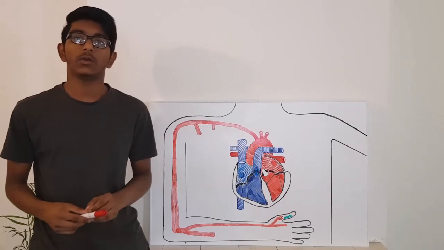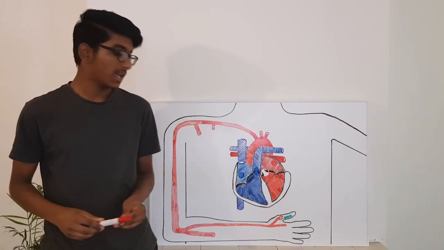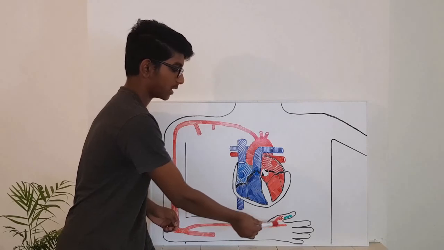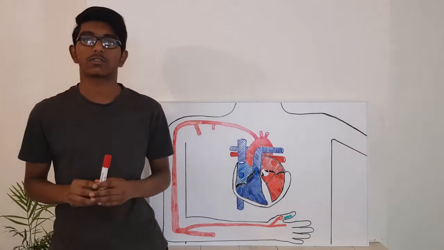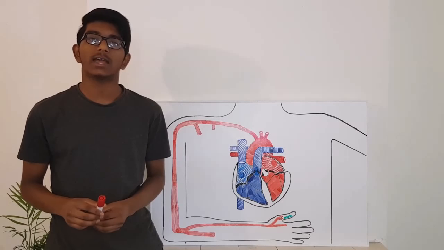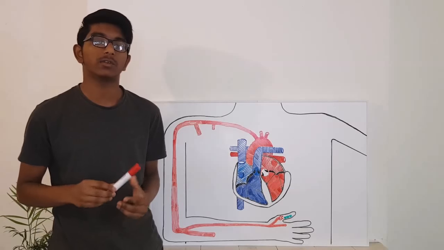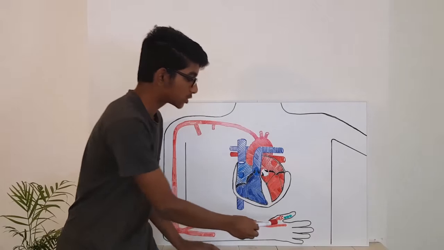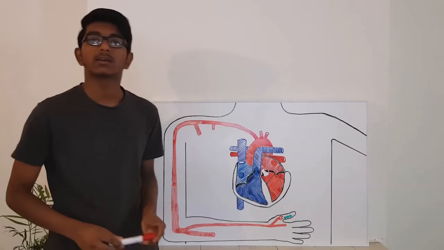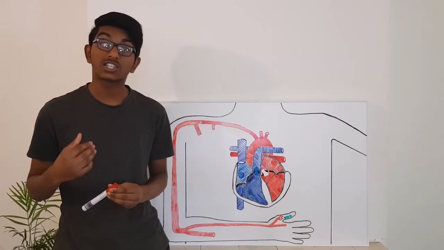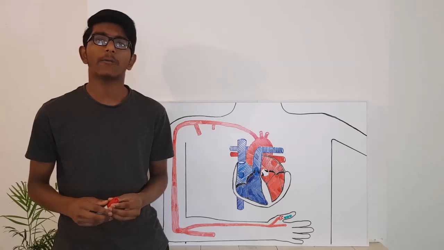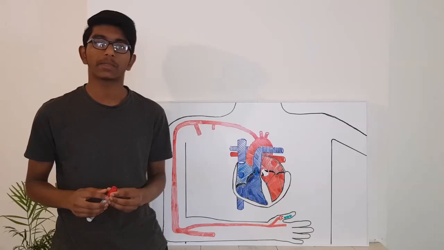In the last video, we finished our artery journey at the princeps pollicis artery, which is this artery that goes into the thumb. This artery actually gets smaller and divides into many arterioles, okay? Arterioles. And arterioles are even smaller blood vessels. And this arteriole gets even smaller and we get something called a capillary.